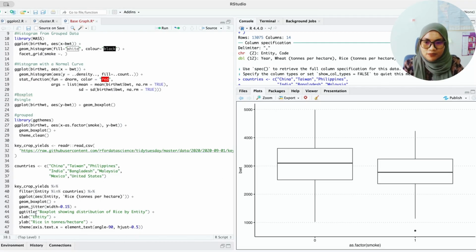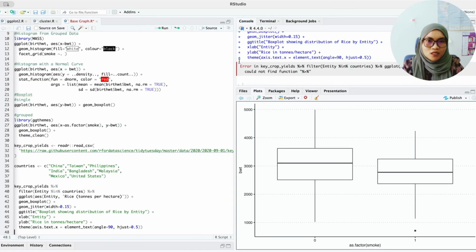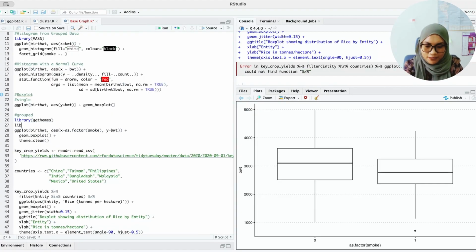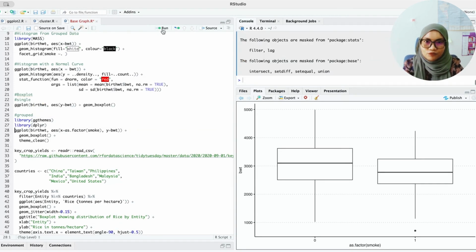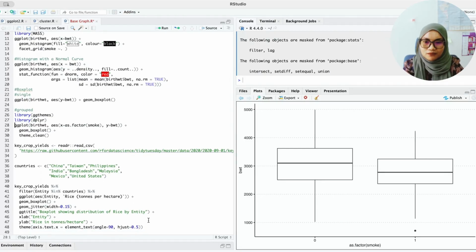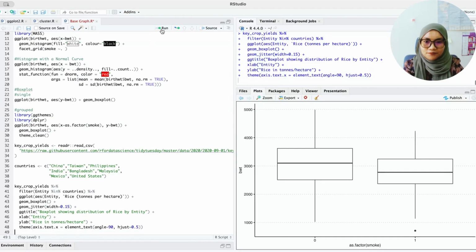I'm going to explain it later. geom_jitter with width equals 0.5, the title, the labs, the theme, and I want the title to be centered. Let's try to run this one. What happened? If you do not have this one, don't forget to have the dplyr package. Sometimes we have to use multiple libraries at the same time.